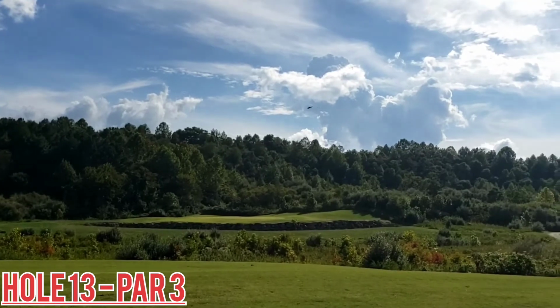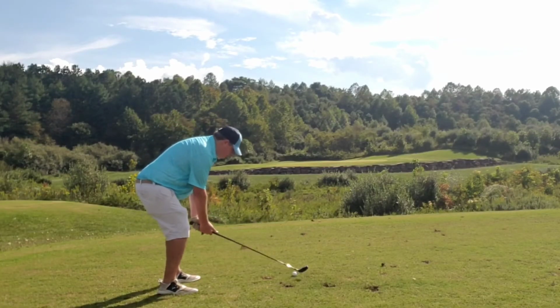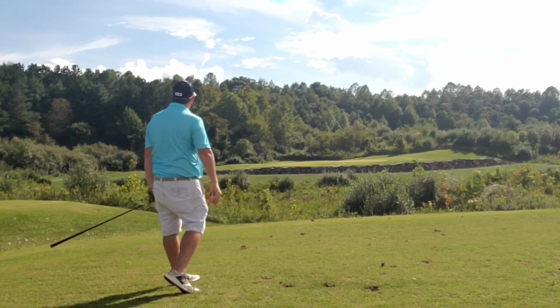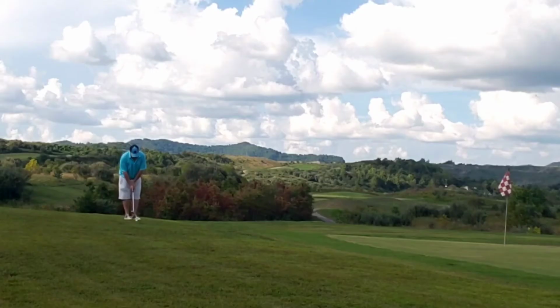Right into hole 13, par 3. Long par 3 up the hill with a gigantic rock wall protecting the front of the green. Just want to club down one or two here, just to make sure to carry it up to the flat. And I meet that goal.